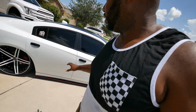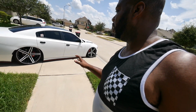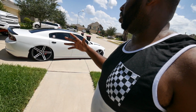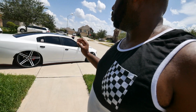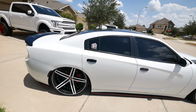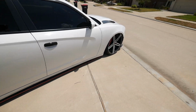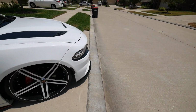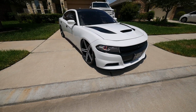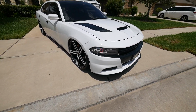But other than that, that's the main thing I want to get done before I even attempt to wrap this car. But I am gonna wrap it. I need a new look. It's not gonna be white. It's gonna mess up the whole theme, everything, but the wrap is gonna go good with the red interior, etc. And I'm even gonna have to replace these lights as well. Oh, but you know what though? One thing I didn't think about is the white on the inside of the headlights. Huh. Yeah, I didn't think about that. So I don't know what I'm gonna do about that.